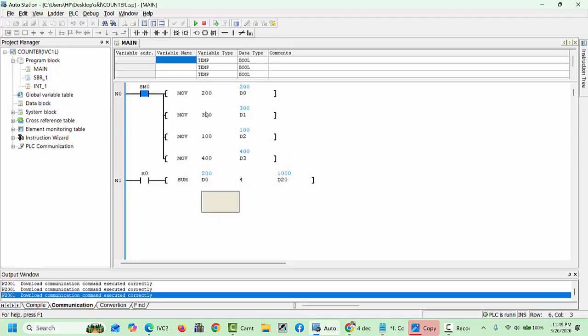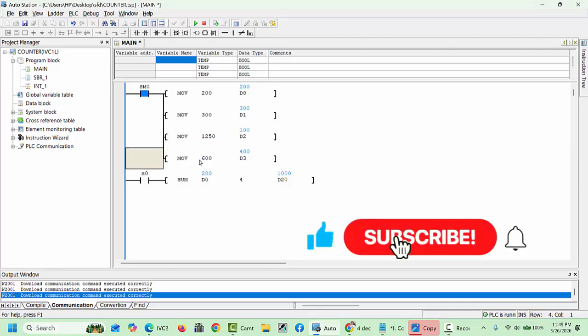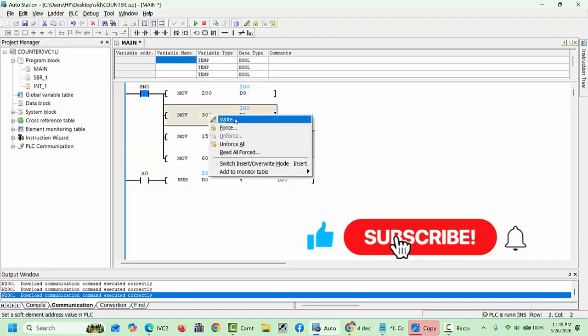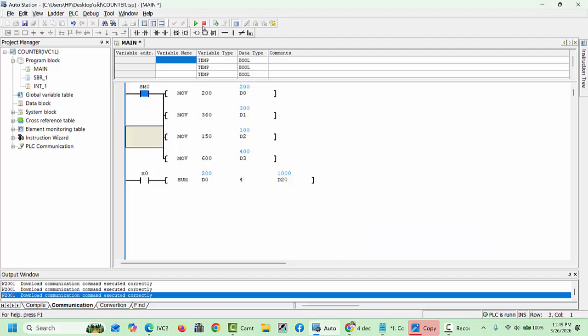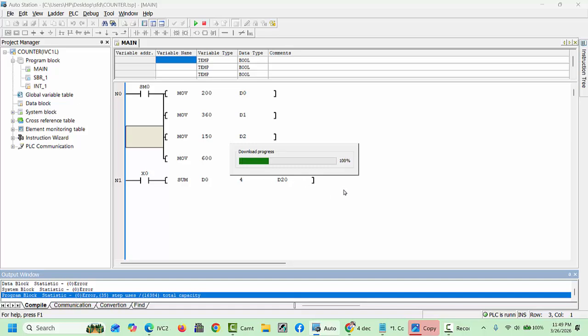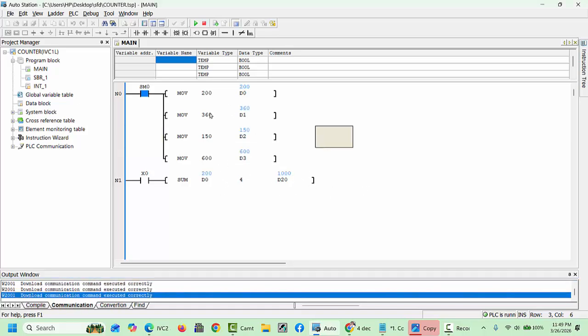And now for an example, these values are changed. For example, this value is 600, okay, and enter this one, and this one 250 for an example, so the total comes to 1250. Then we change this one, this is 300, we will put 360, and again we download this into the PLC, and now we test what our answer is.